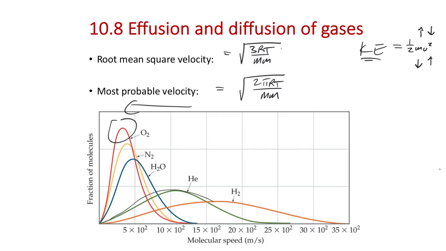So helium, 4 grams per mole. Hydrogen's only 2 grams per mole. So as you make a particle lighter, you give it a higher set of root mean square velocities, most probable velocities, average velocities. So the distribution of velocities is increasing as you decrease the molar mass. So at lower molar masses, we're going to increase these velocities in our calculation that we can calculate for those values.